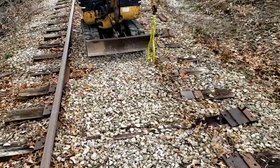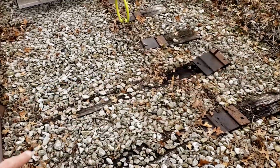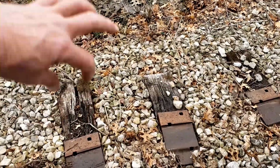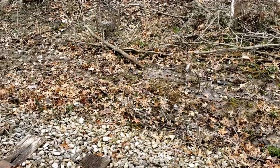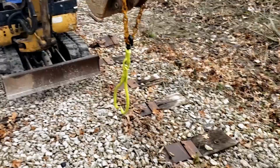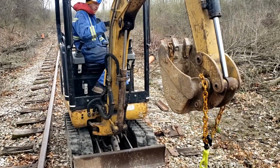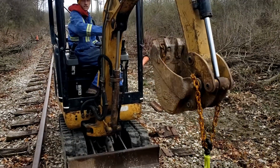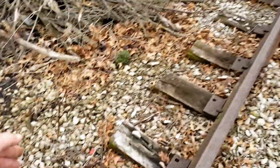Here's what I want you to do. Crawl up here, get turned this way so the tracks are this way, and we'll try grabbing a tie from here and pulling it out that way. Why wouldn't you push it out from underneath yourself? You could take the bucket over there for the first push. Well, no, I'm saying, if I'm sitting on the rail like this, with your blade up against that rail, you have all the pushing power just about. But then once it's underneath you, yeah, you can't. You'd have to turn and grab it. Yeah, I don't mind you taking the bucket on the first one.